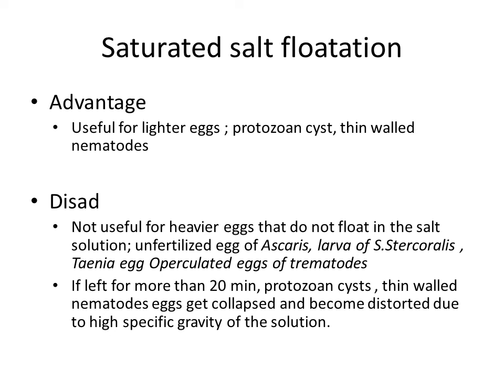Then the saturated salt flotation method. The advantage is that it is useful for light eggs, protozoan cysts and thin-walled nematodes, which we can separate by using saturated salt flotation. Disadvantages: here we cannot concentrate the heavy eggs; the heavier eggs we cannot separate. Examples: unfertilized eggs of Ascaris, larval stages of Strongyloides, and Taenia eggs.